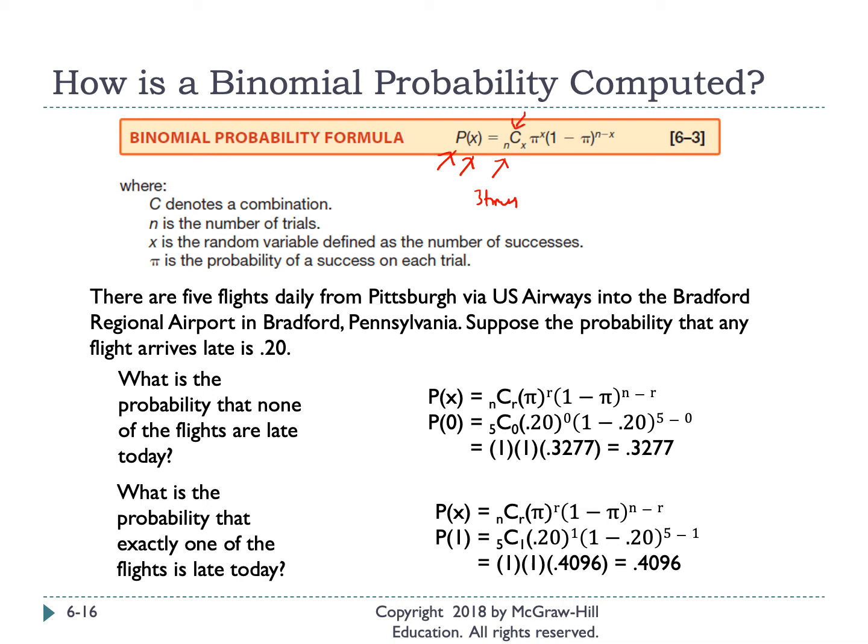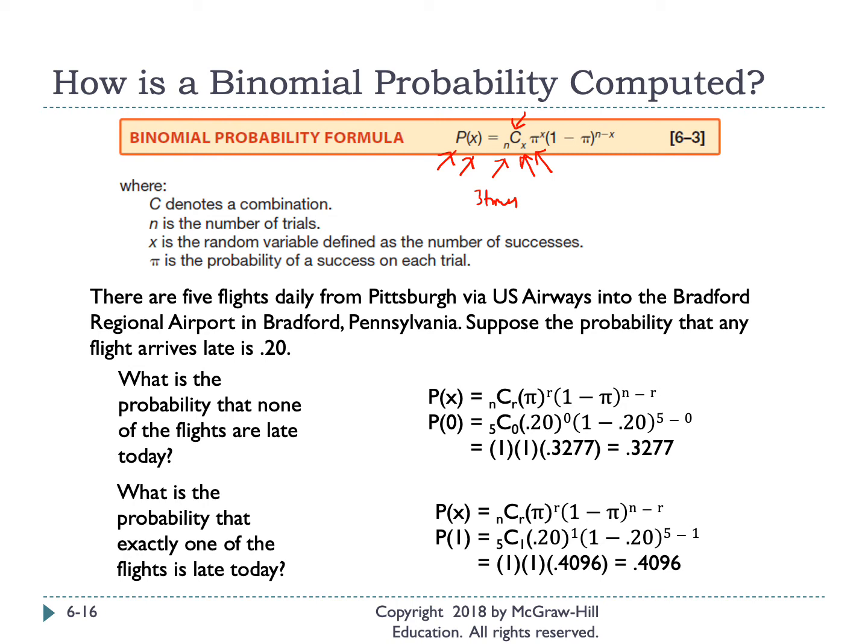And you have a big C here. What is C? C is just a combination symbol. It is actually available in your calculator. How can you press C in your calculator? Basically, you have to press Shift and then the division symbol. In your division symbol, you can see nCr there. So nCr actually refers to your C. And then you have a small x here. x is the same as your previous x. And then you have pi. What is pi? Pi is just the probability of success to the power of x, the same x, multiplied with 1 minus pi to the power of n minus x.